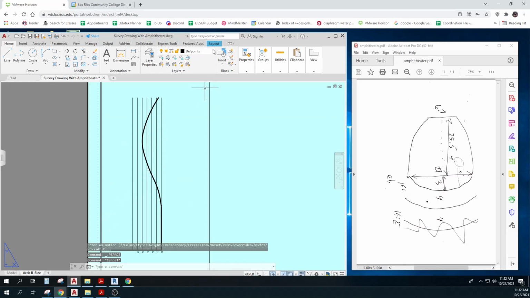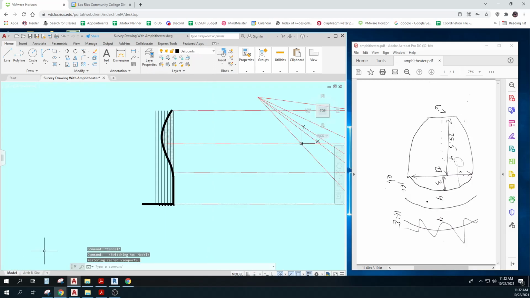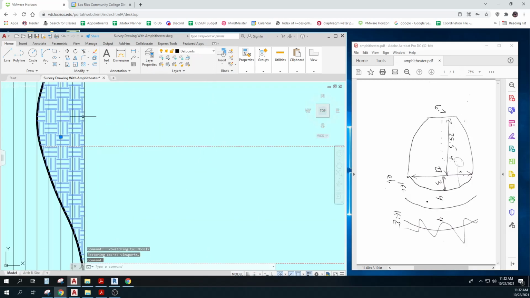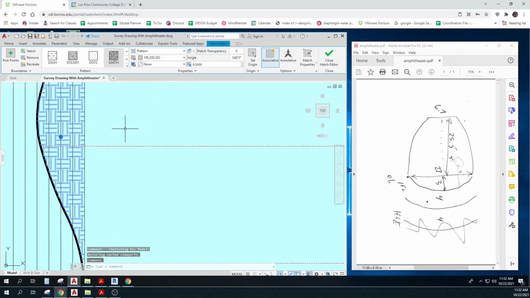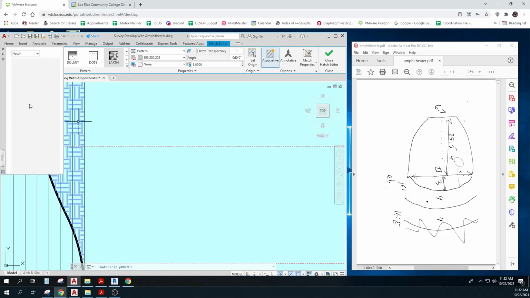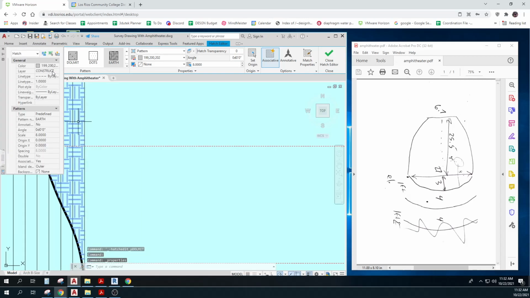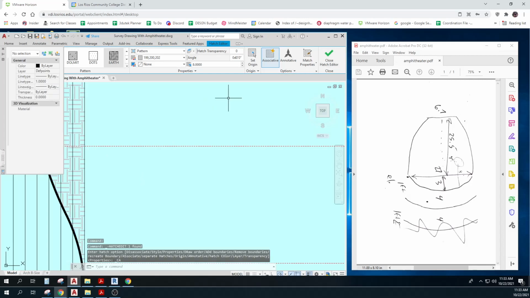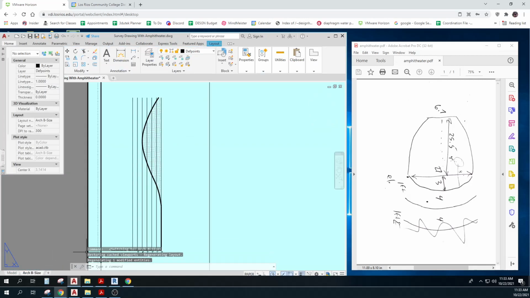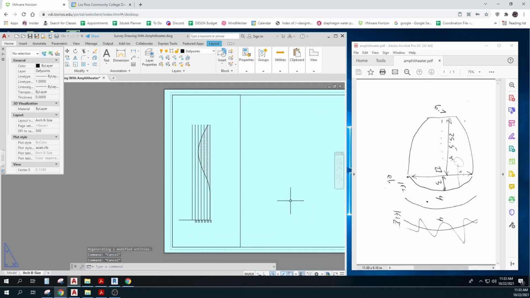Oh, except let me turn those back on. Let me come back over here. My hatch was on the wrong layer. What layer are those on? There we go. Put them on the thin layer. And there we go. So now I've got a nice little section view.